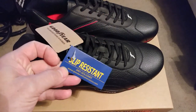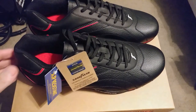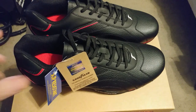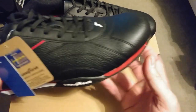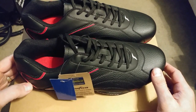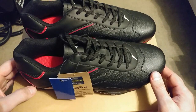Slip resistance and an anti... whatever that says. Anyway, so why would you get them? I have Fanatec Clubsport V3 pedals, and I like the D-curved pedals on mine. And they hurt your feet after a while. They put little indentions in the bottom of your foot once you use them. Plus, I have the pressure it takes to activate the brakes turned up as far as it goes, so they take a toll on you after a while.